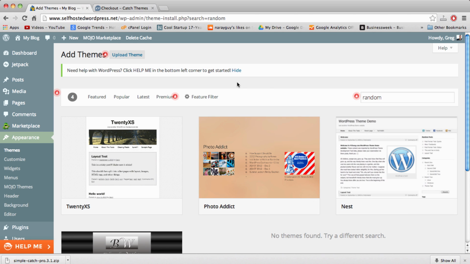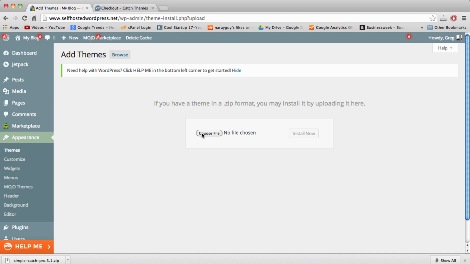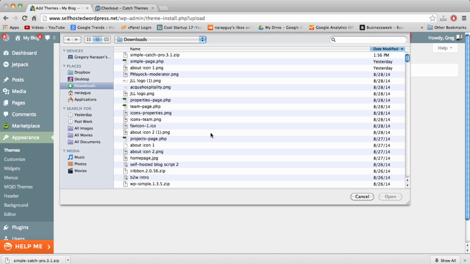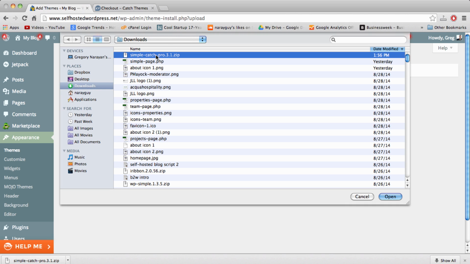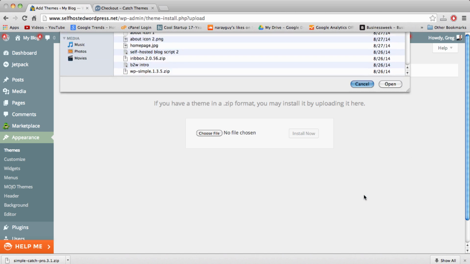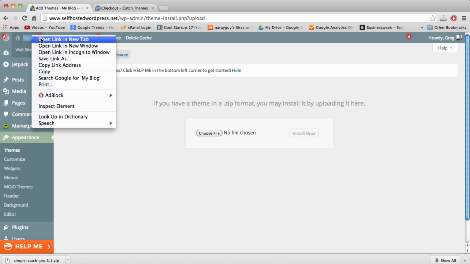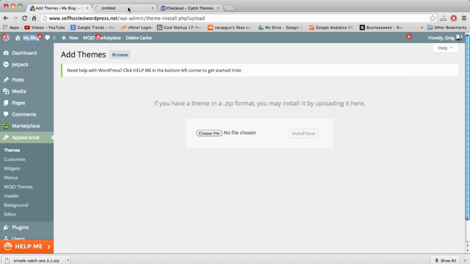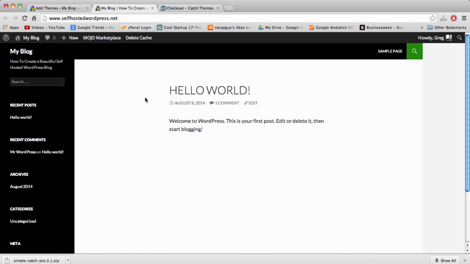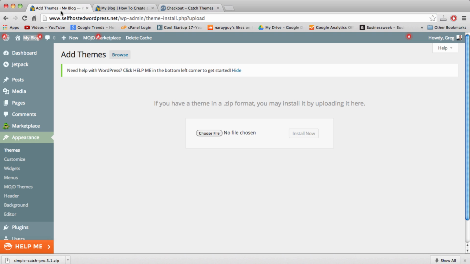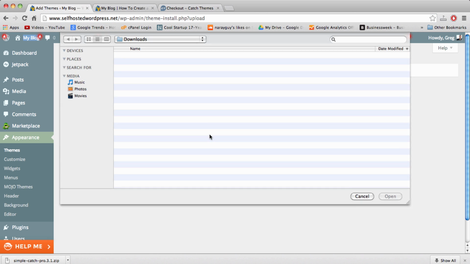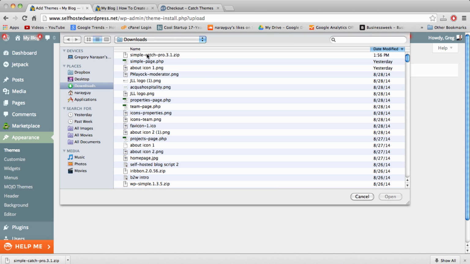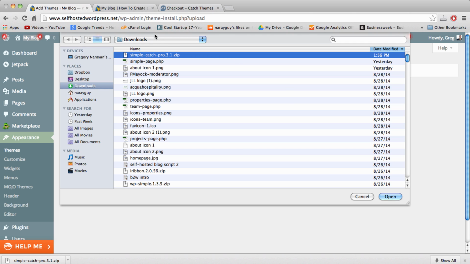So back in WordPress, to use a premium theme, just like any other theme, you can click upload, and then we have to choose the file. So that's right here. Actually, before we open it, I'm gonna look at our old theme one more time, the 2014 theme. Here it is, with our www in there. And now we'll change the look. Alright. So go ahead and find that theme.